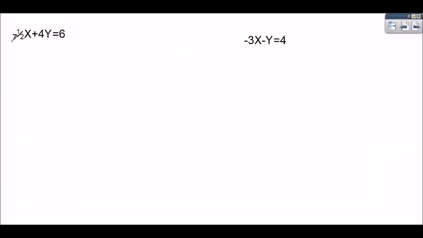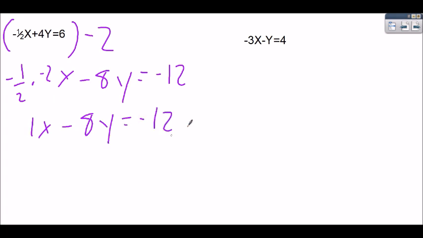So right here I have a negative and a fraction, so this is double bad. I have to multiply the whole thing by the denominator, and by a negative, to get rid of it. Then I'm going to distribute this number to everything. It's now in standard form.